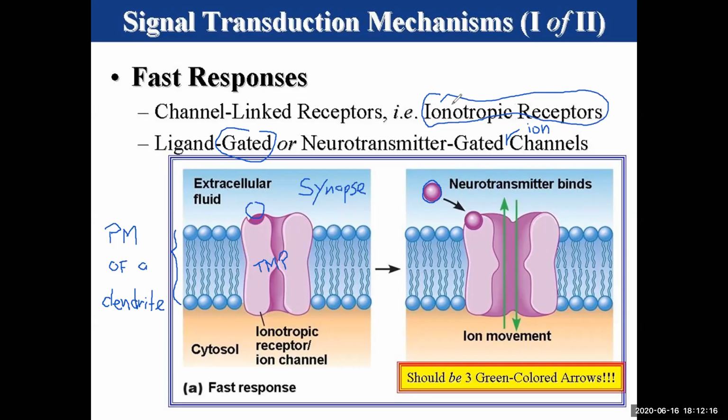Ionotropic means fast response. The word ionotropic means fast. So the response occurs on a millisecond time scale, faster than a blink of an eye, right? So this is extremely, exquisitely fast, quick. We're going to talk about a slow response later. It has another name. I don't want to jump the gun here, but for now, ionotropic receptors means ion channels. Same thing. When we say ionotropic receptors, we are talking about ion channels.